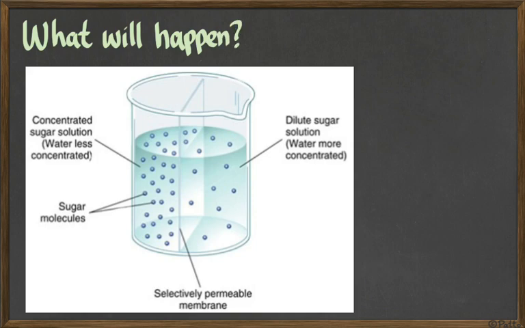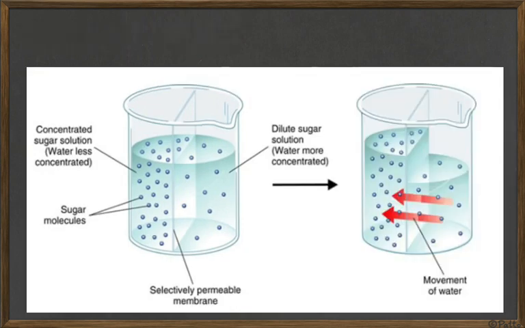Okay, just to give you another clear example, here we have a beaker divided by a selectively permeable membrane, a partially permeable membrane, and I have sugar molecules. What do you think is going to be happening? In this case, on the left we have a high sugar concentration, on the right a low sugar concentration. Sugar is not allowed to pass through this selectively permeable membrane, so water will pass to both sides, but the water interacts more with sugars on the left than on the right, so it will have a tendency to move more to the left.